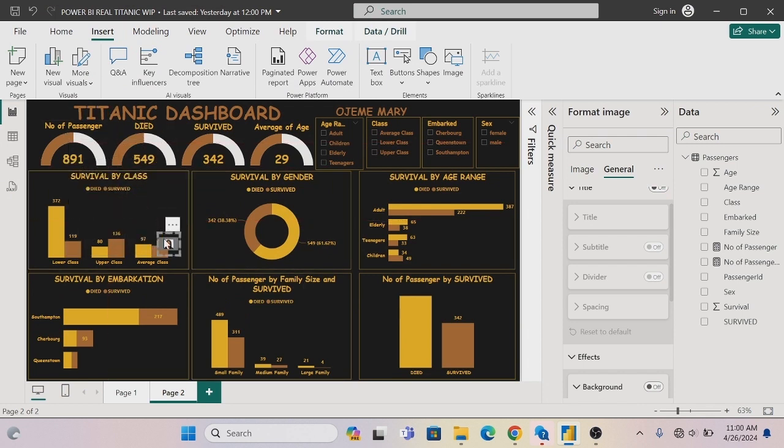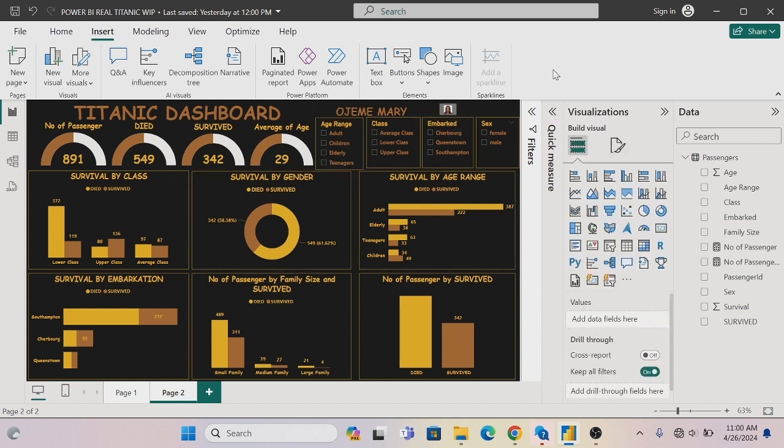Let's adjust it. Okay, our dashboard is looking nice.